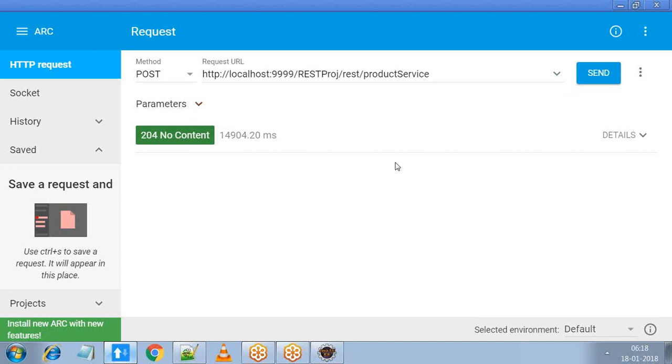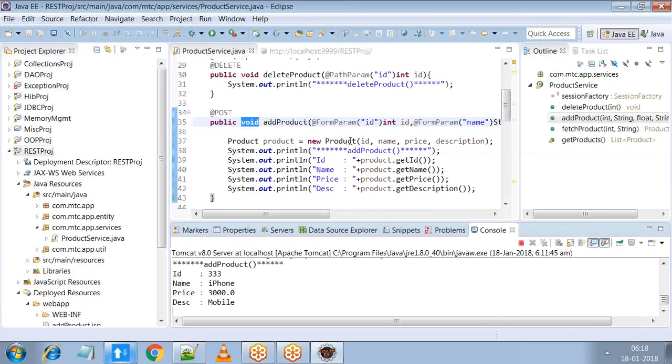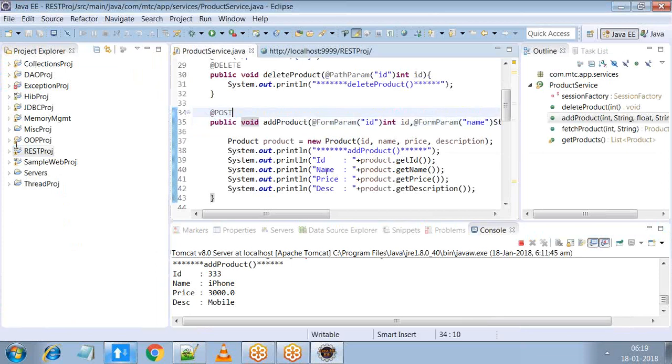Okay. So you see, always we are accessing this REST services either using browser or this tool called REST client. Sorry, advanced REST client. Can we write a Java application or Java client application, I can say, to access this REST services? I can say yes, you can do that. Okay.